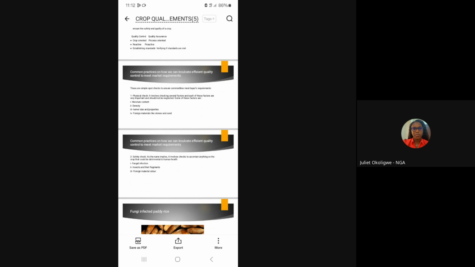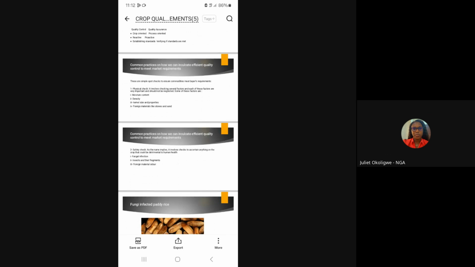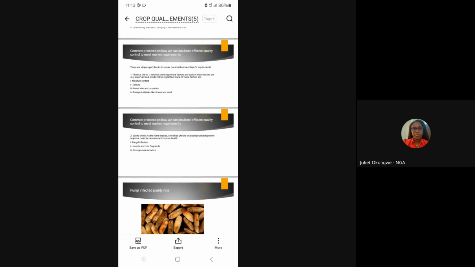Then there is also the safety check. The safety check is you try to see if there is fungal infection, or if insects or rodents have perforated the sack, and such things could be harmful to the consumer. There are other checks too, but those are secondary checks. What we in the field are advised to learn are simple things that you can do within 5 to 10 minutes, but there are other checks that the company leaves for themselves to do when they have received the quality.